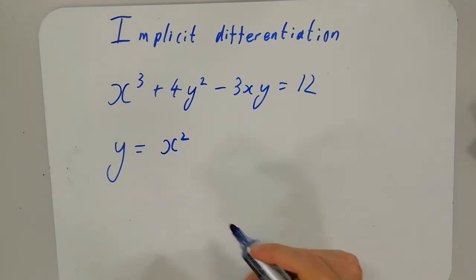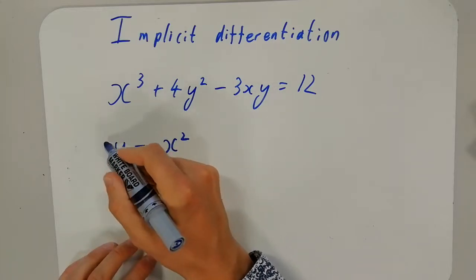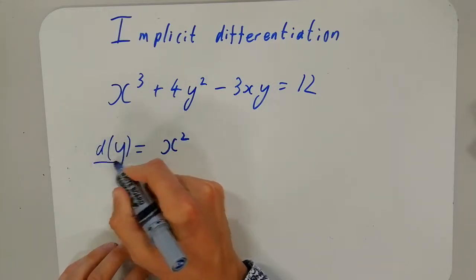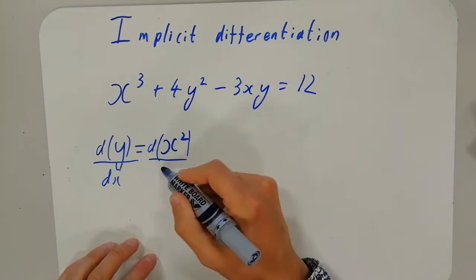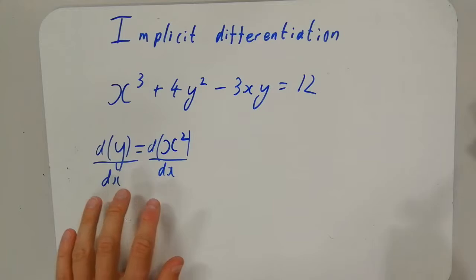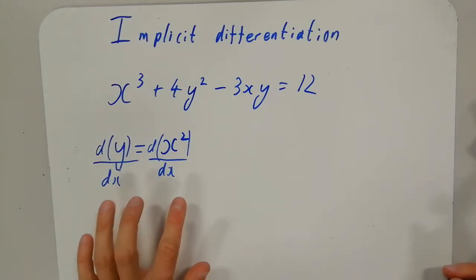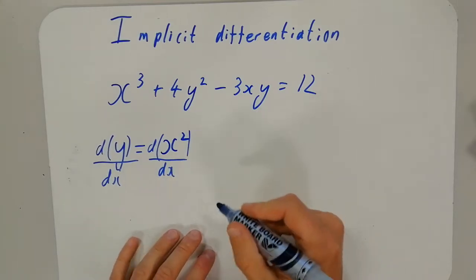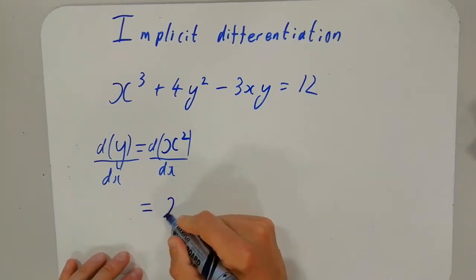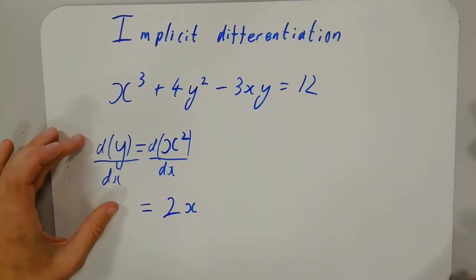when we differentiate this, we differentiate both sides with respect to x. So what we actually do is we say that I'm going to differentiate both sides with respect to x. Just like when we usually have an equation, as long as we do the same to both sides, we know it's still equal. We're doing exactly the same here. Well, we know how to differentiate x squared with respect to x. That gives us 2x. But now we're faced with the question, how do we differentiate the left-hand side?